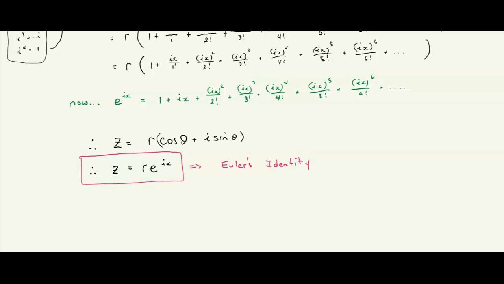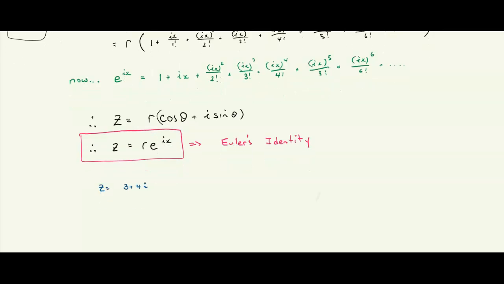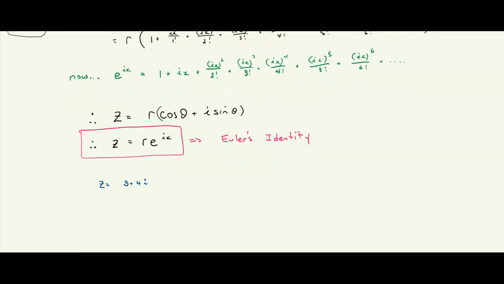Not this, because we've got to apply a specific case to this. So what we've got now is Euler's identity, r e to the ix. It's just another way of representing the complex number z. So for instance, z equals, let's say, I don't know, what do we like to work with? 3 plus 4i. All right, so that's got a modulus of 5. You know where it is. You can sort of picture it on the Argand diagram. It's 3 across and 4 up. There it is.